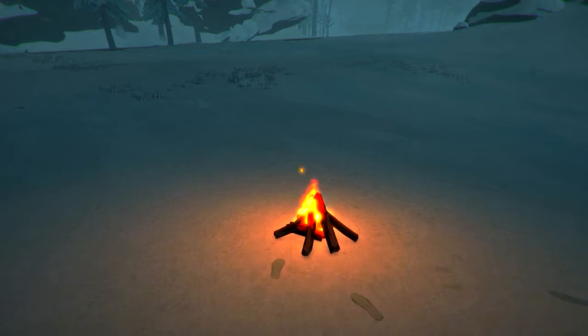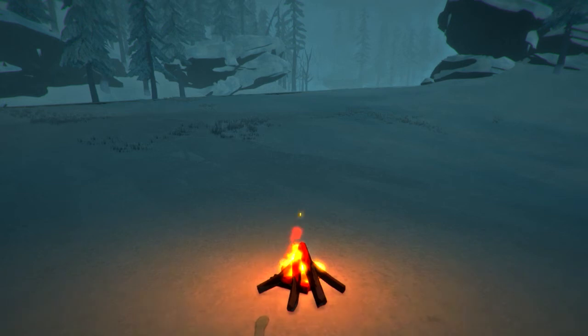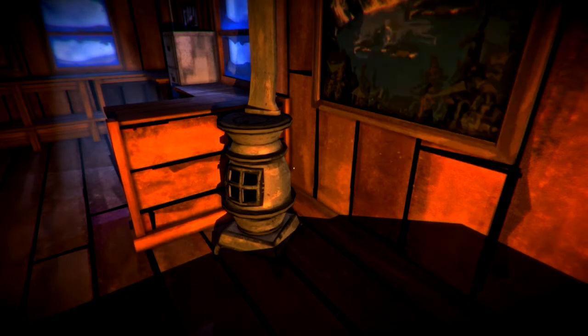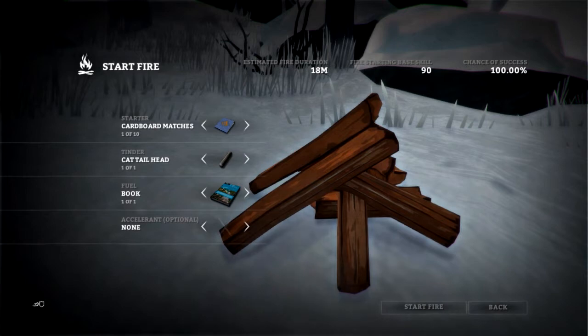Fire is an important tool. Not only will it keep you warm, but if used correctly, it can keep you alive. I have made fire! Fires can be started in wood-burning or pot-belly stoves, as well as outside as a campfire.